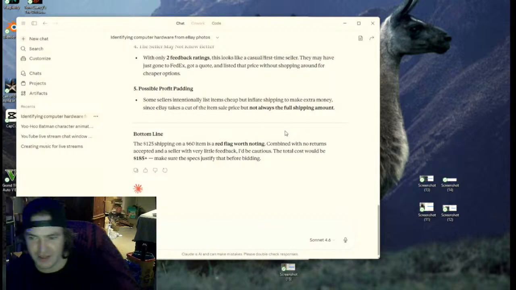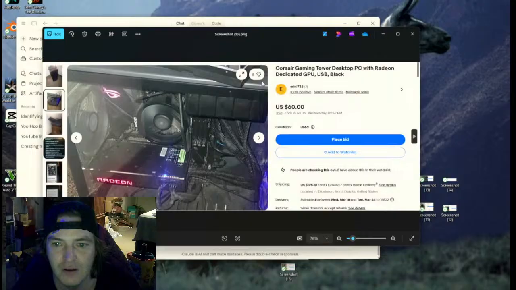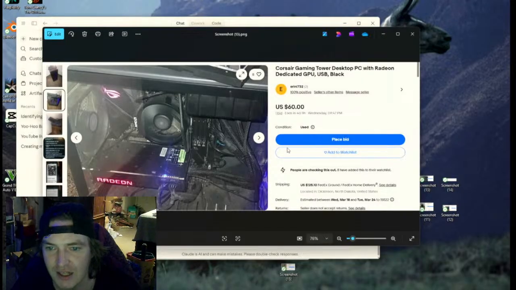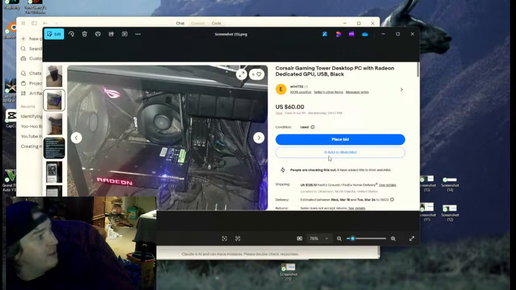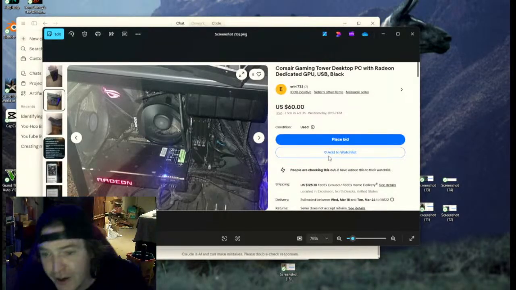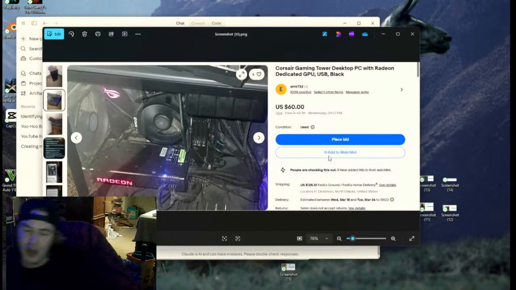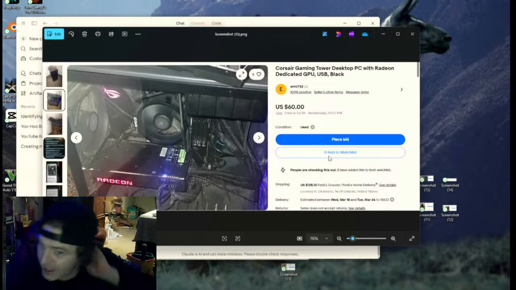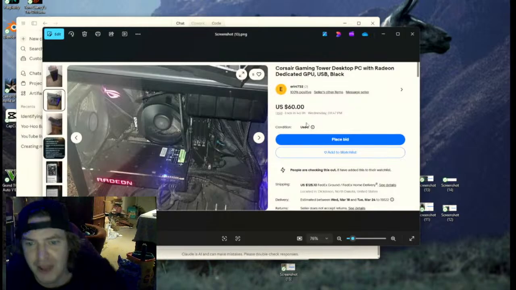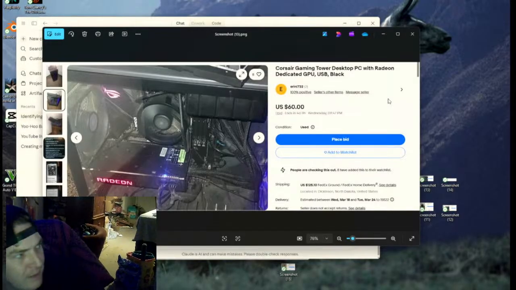And this was one of the ones I grabbed because it is like a super sketchy, no info, $60. I could easily click bid now, hit $100, go, oh my god, I won. Didn't look at this. I don't know if you can see it on mine. Yeah, $125 shipping. So I expected this is going to hit $125 at least, $150, $200. A working PC usually hits about $200 when they can play a game. That's like budget gaming lowest. I could probably build one for $200 if someone came to me.